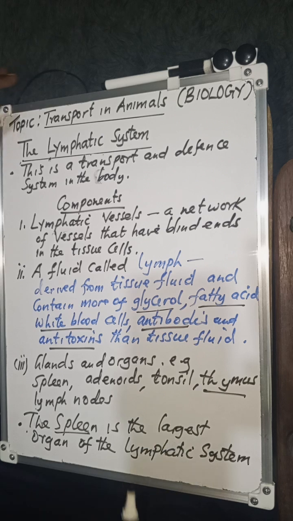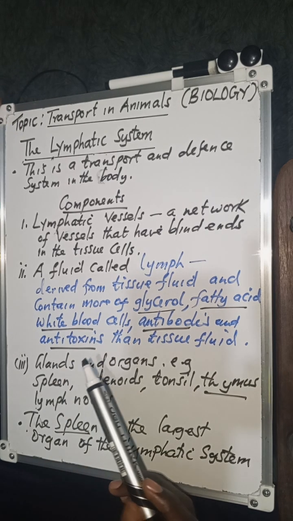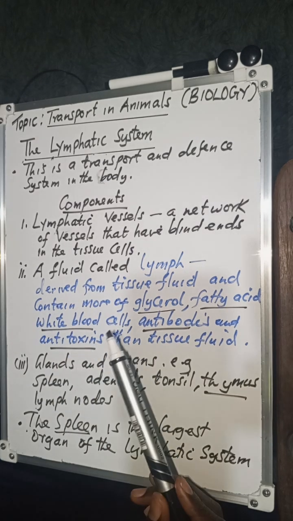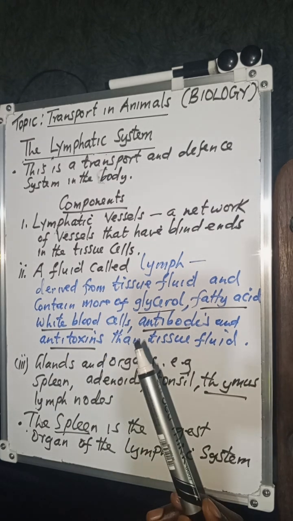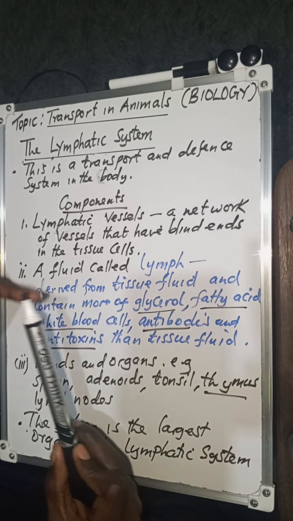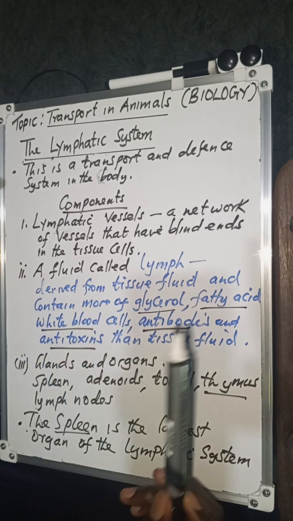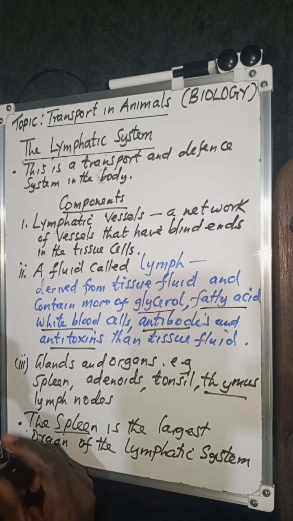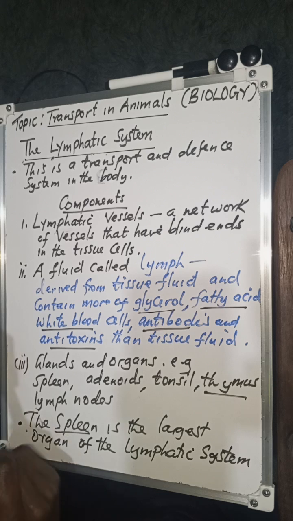Then apart from that, you are going to find that the smallest vessels of the lymphatic system are simply called lymphatic capillaries. And there's also what we call the lacteal. The lacteal is the one that is found in the small intestines. Remember, there are certain projections in the small intestines that we call the villi. So this is where you're going to find the lacteal.